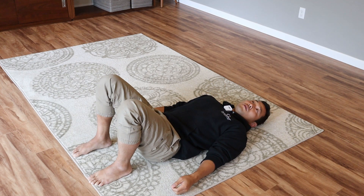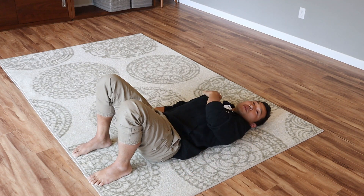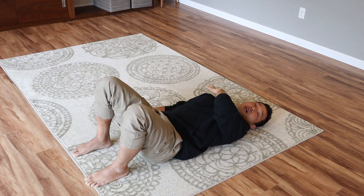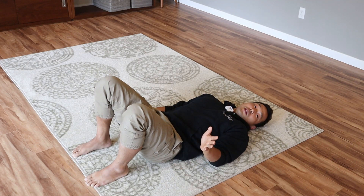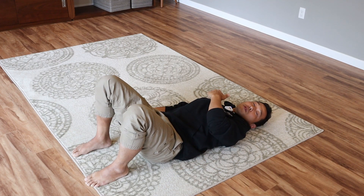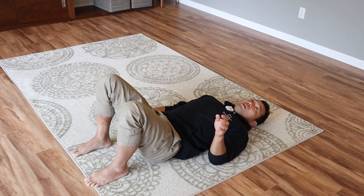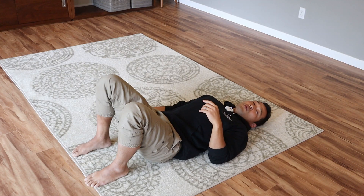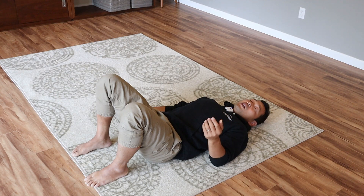And then let go. Pause for about a second before you begin to do it again. Lift your right shoulder — don't make a big movement, just a little bit. Feel the contact of the right shoulder moving away from the floor, and then as you let go, you can feel the contact returns and your weight returns to the floor. Make the movement as smooth as you can — lifting the shoulder and then letting it go smoothly, coming back to the floor.